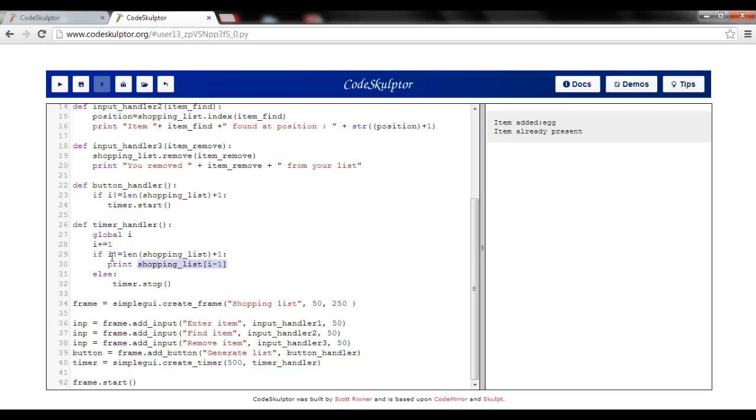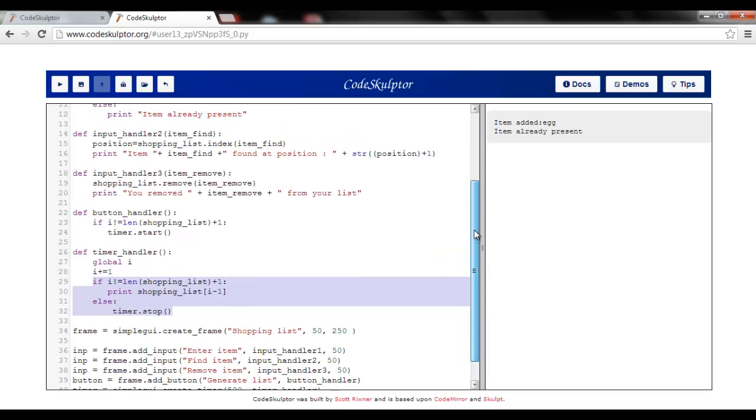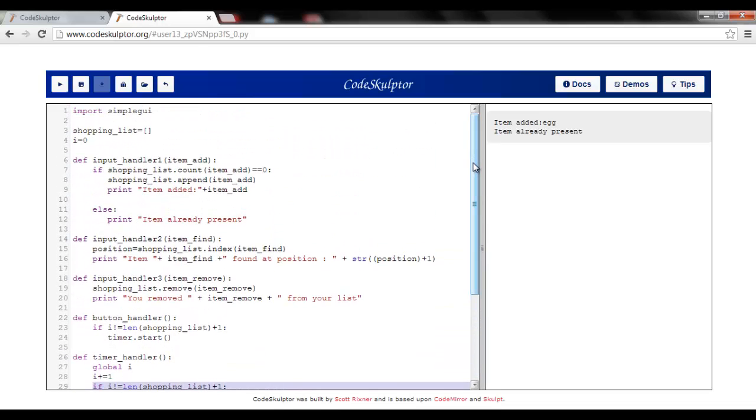And if we have already printed all the items of that list, then this condition will be false and the timer will stop. This is going to ensure that we do not create an error of trying to access something out of bounds. That means if a list contains 5 items and I try to access the 7th element, that is going to generate an error, and therefore to avoid that, I've used an if-else statement here. So this is a very simple program using lists, and it has used some functions that have already been shown in the docs.